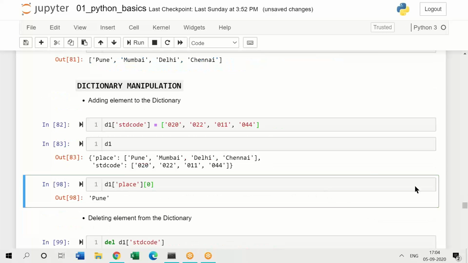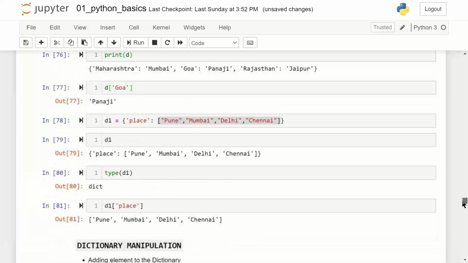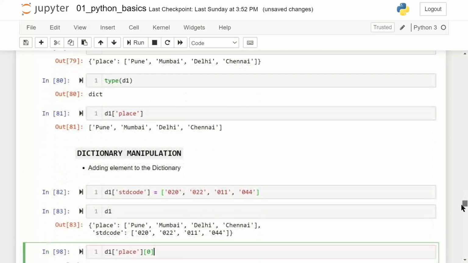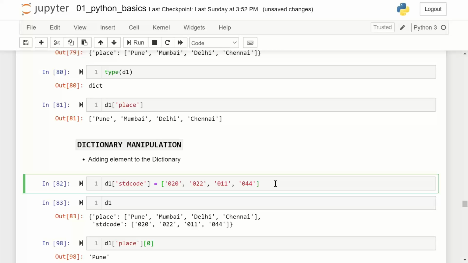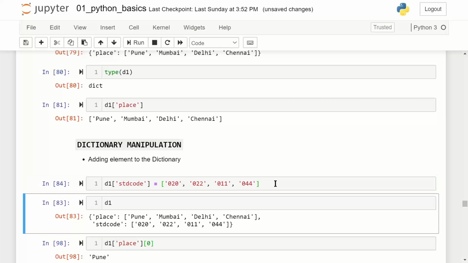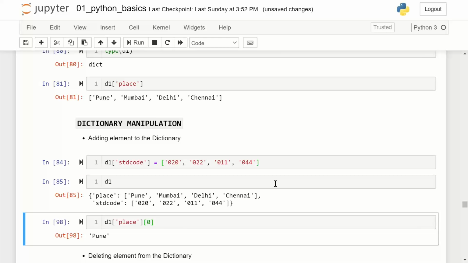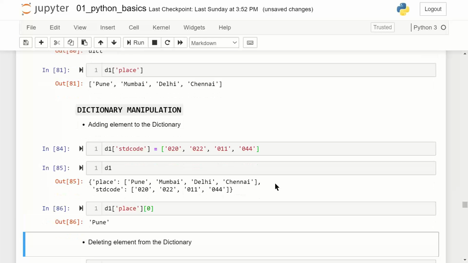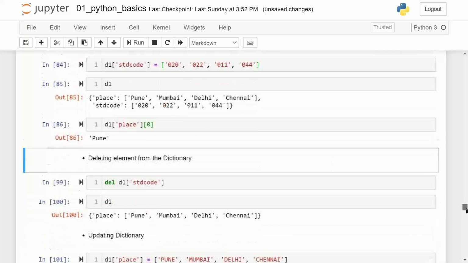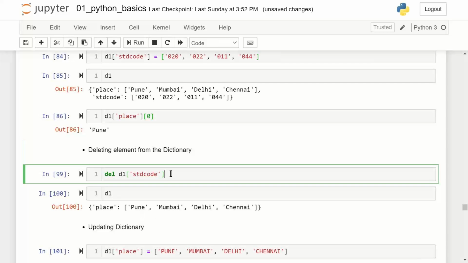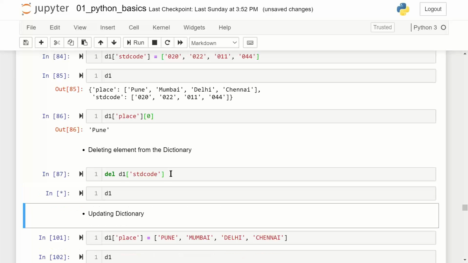Key, it becomes mutable. So dictionaries are mutable. Here you see we created an STD code as a key. We change the values. Dictionaries are mutable objects. I can delete a key from a dictionary.